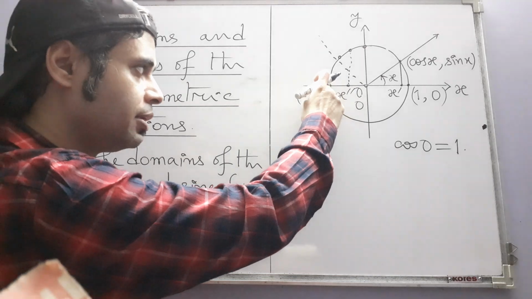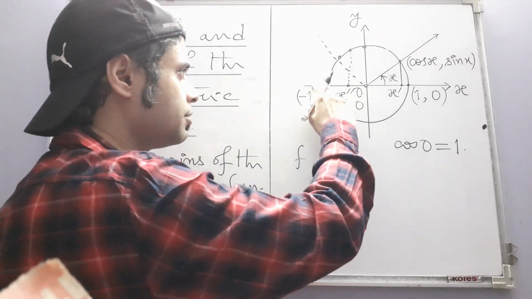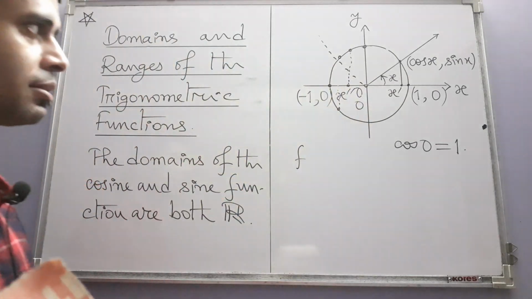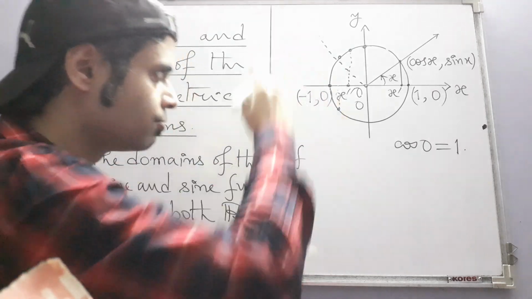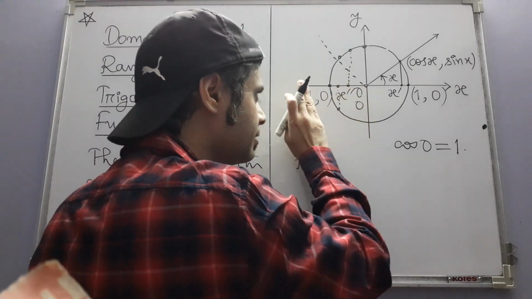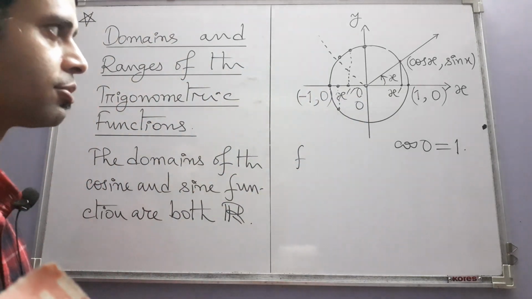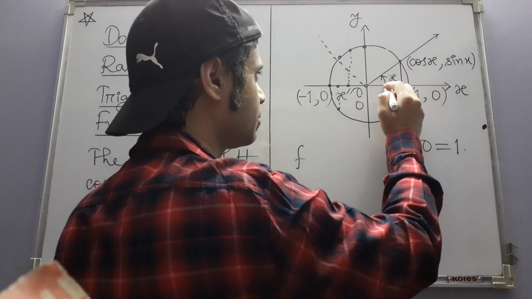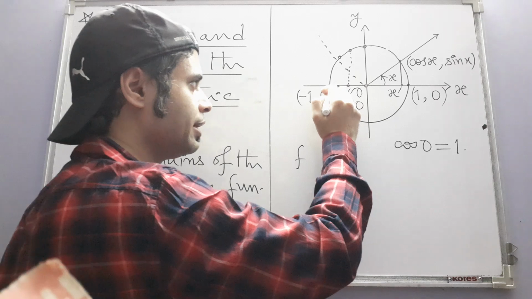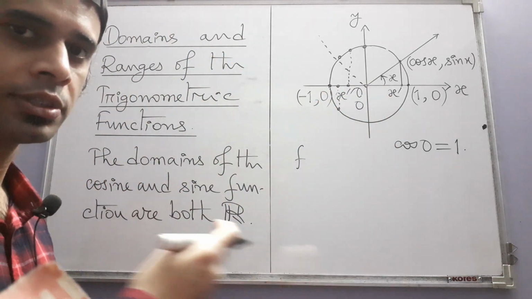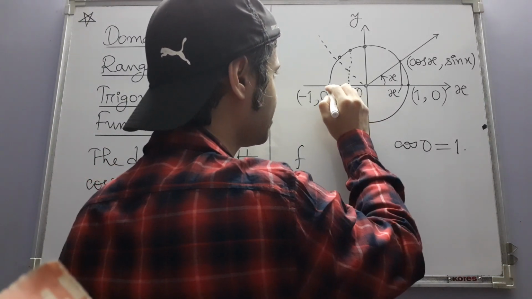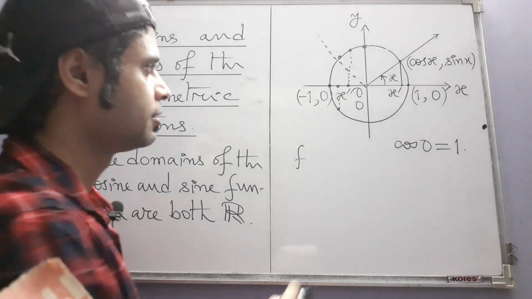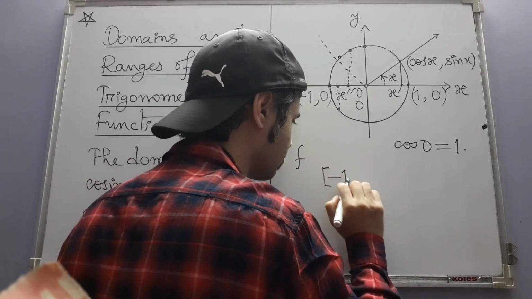But if you do not even stop here and continue your journey downwards, the moment you cross this point and say you have come here, you can still drop perpendiculars from those points below the x-axis to the x-axis. They will also have their own feet. Again that foot will start moving towards the right. So as the point moves along the circle, the foot of the perpendicular first goes towards the origin, reaches this leftmost point, and then again goes back, and it continues this back and forth motion. And in doing so, whatever x values it takes, those are precisely the elements of the range, and that means that the range is the closed interval -1, 1.